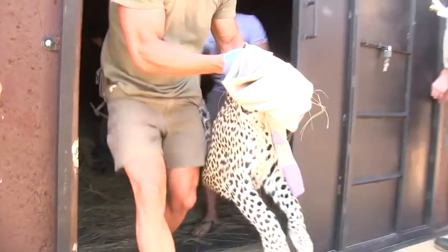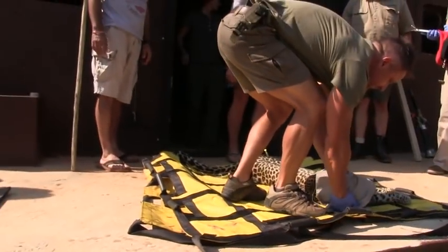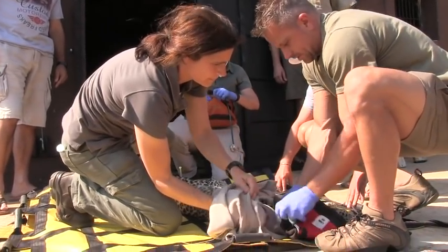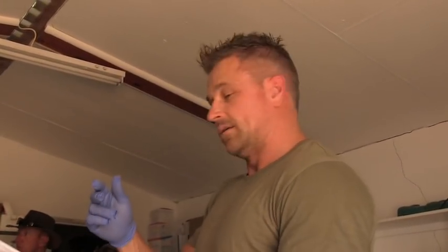Samples of hair and blood were taken for research purposes. This useful information will later be used as part of a leopard management plan. We take as much information about every cat that we catch as possible, which includes a whole series of photographs, standard things, age, length, weight, neck circumference, even the length of the whiskers is all important.